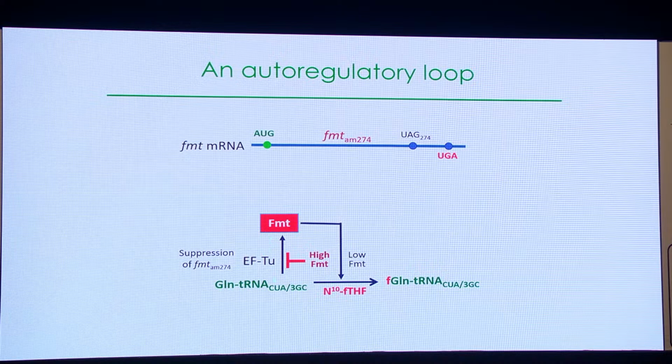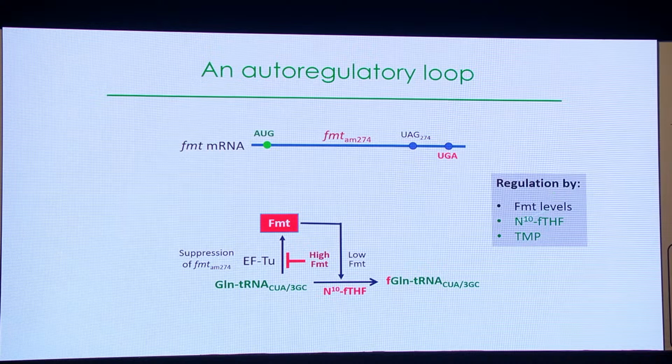This can bind to EFTU, participate in elongation, give you FMT, and so there can be some sort of homeostasis established in the cell, that there will be only a certain amount of FMT that will be made, and this can actually then be exploited to do regulated protein synthesis. And of course, we can regulate that protein synthesis by FMT levels, N10-formyl tetrahydrofolate, and something I have not shown, by trimethoprim also, because this will also lower the amount of N10-formyl tetrahydrofolate. And Kuldeep has actually shown that by taking trimethoprim, you can make the tRNA participate at both these steps.